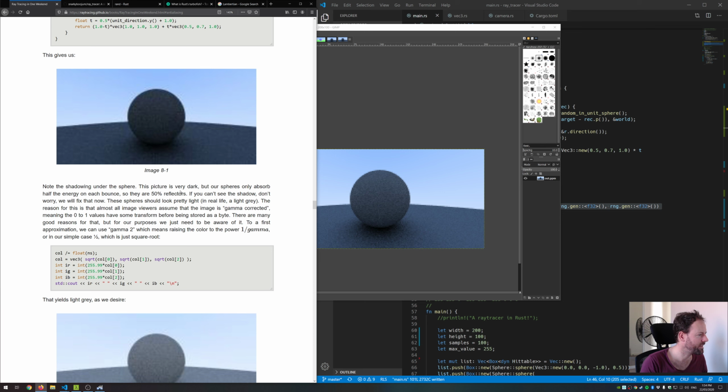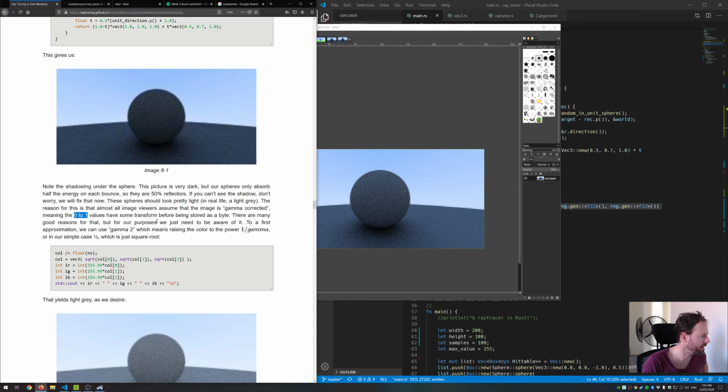All right, and then what's it saying? Picture is very dark, only absorbs 50% of the energy. Almost all viewers assume that the image is gamma corrected. Oh. Meaning the 0 to 1 values have some transform before being stored as a byte.